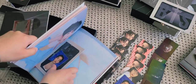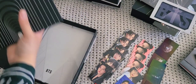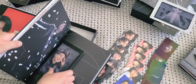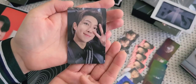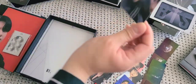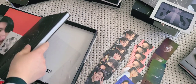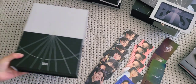Tay is coming through, guys. Here. So another one. Namjoon! Yay! There you go. Oh my gosh, JK is the only one I didn't pull. But I think I might be able to find a trade for him, hopefully. But okay. Oh my gosh, we're down to the last one. Guys, this is the last one. Pray for me.